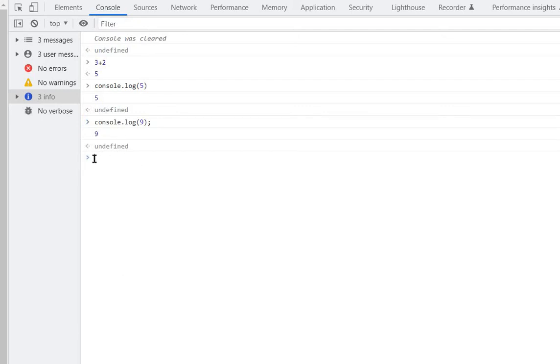For comments in the code, it is 2 slashes. These are samples, same as in C code. When we have a multi-line comment, we use this procedure.